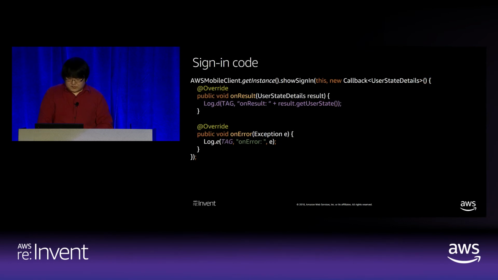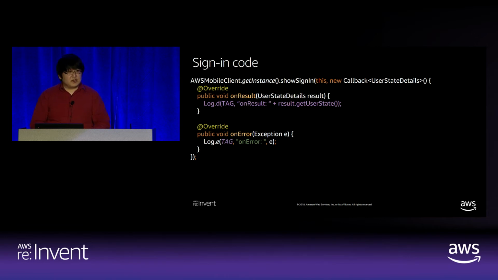How do we do that? So the code here starts with AWS Mobile Client, which is our solution for authentication. You will call AWS Mobile Client get instance, so this is a singleton. You'll say show sign in, and this will bring up our drop-in UI. This shows users a sign-in page where they can fill in their username, password, and supports multiple flows like forgot password, create account, MFA.